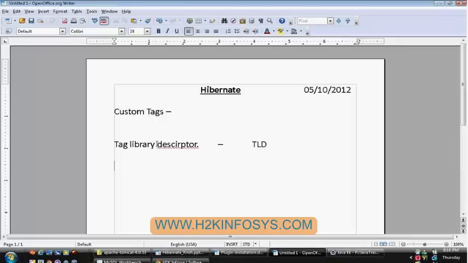TLD is nothing but your tag library descriptor file, which contains information about how your JSP tags map to Java classes.